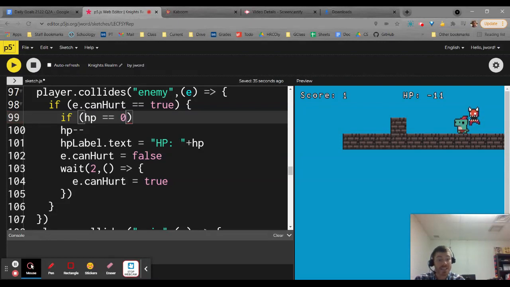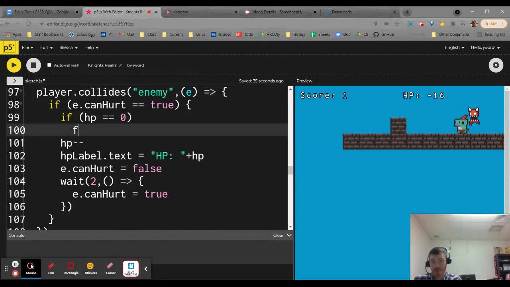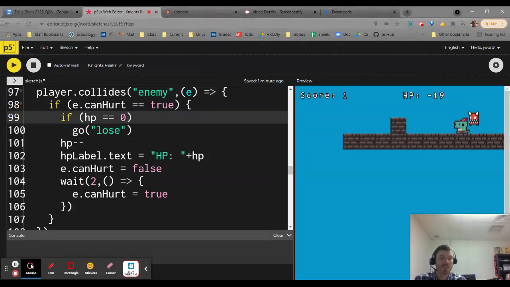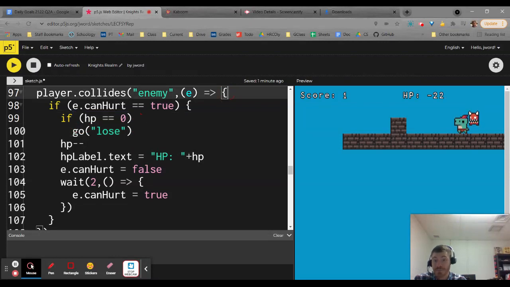What if HP is 0? I have no HP left and then I get hurt. Then use the go function to go to the lose scene. All right, and I just omitted the curly braces because it's only one line. All right, so if I did get hurt again and my HP was 0, then that's when I should go to the lose scene.